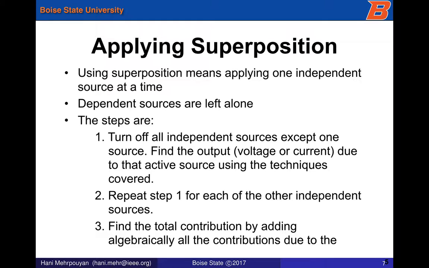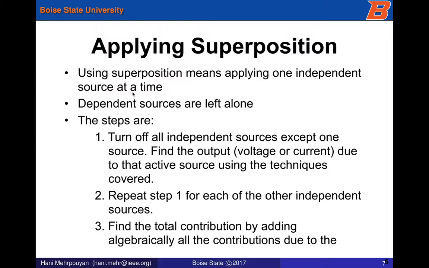So let's look at the steps that we would use to perform this operation. The whole idea is that we're going to apply one independent source at a time. It's very important for you to be aware of the fact that we are going to look at one independent source at a time. When we're talking about this, it's important to remember that we will leave the dependent sources alone. We will not look into those. They will be left alone. However, we are going to look at independent sources, and we're going to look at them one by one.